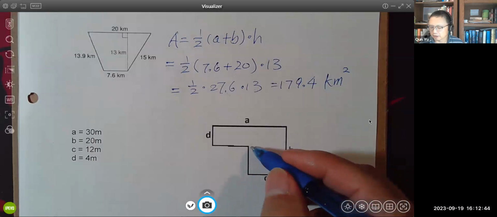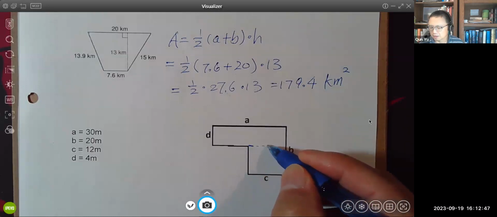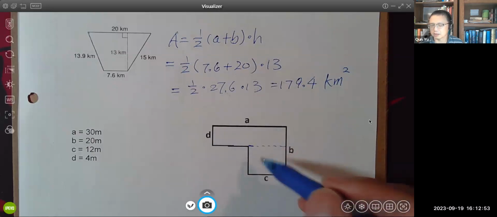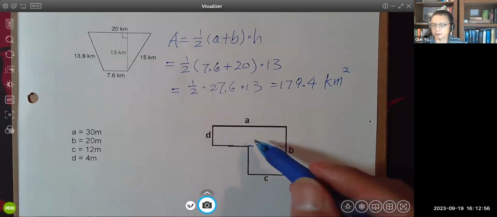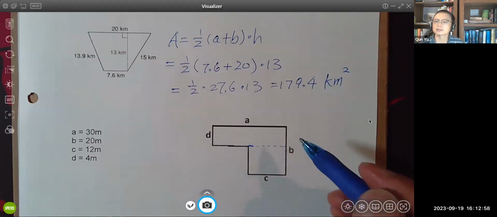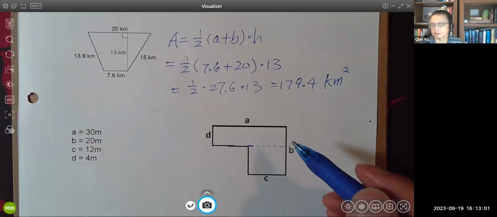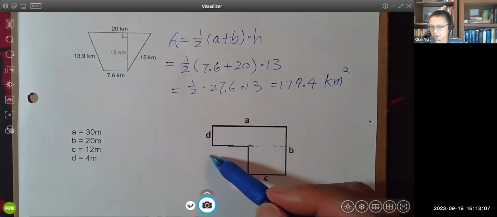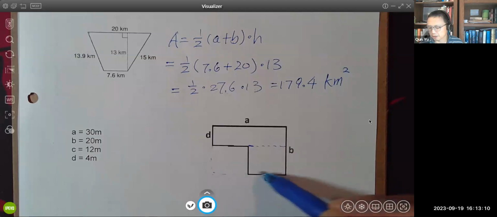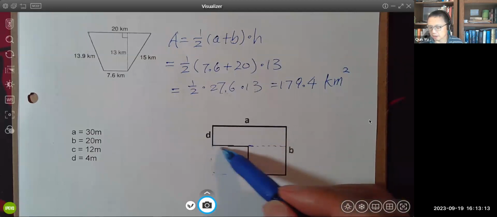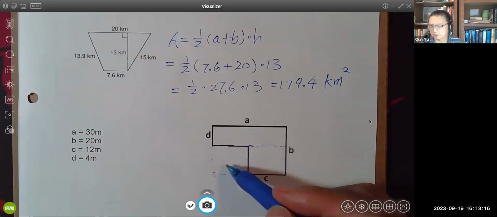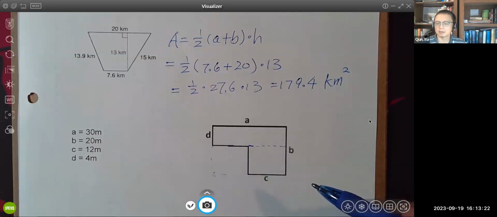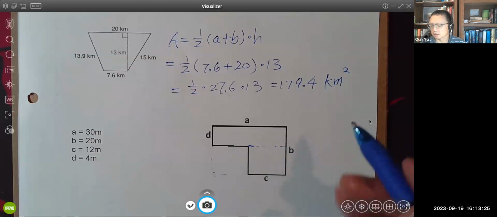Or you can say, for example, you draw a line in here. Now you form another scenario. You have a horizontal rectangle, and you have this rectangle. Again, we calculate the area for each of these rectangles, then we add them together. So we have a different strategy. We can even do it a third way. Imagine we calculate the area of this big rectangle. Then we calculate the area of the small rectangle. Then we subtract this from the whole thing. You still get the same area. Again, logic is more important than steps. So let's stay with this one.